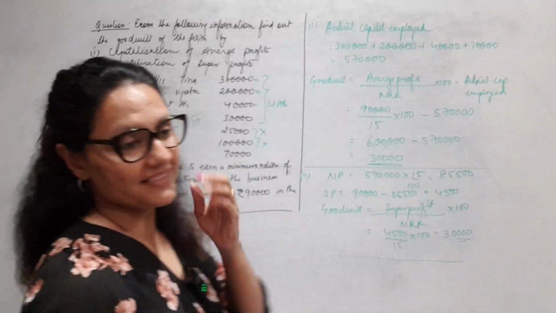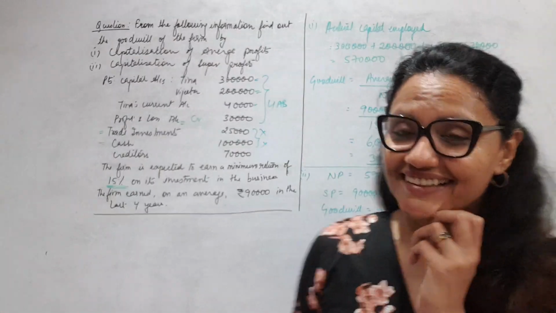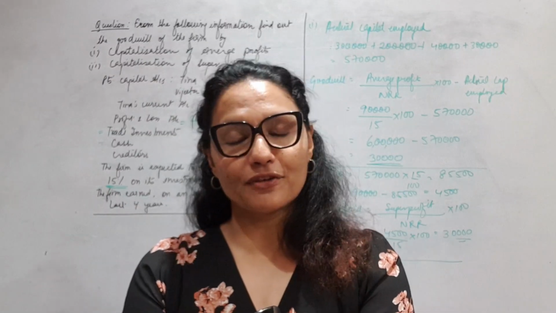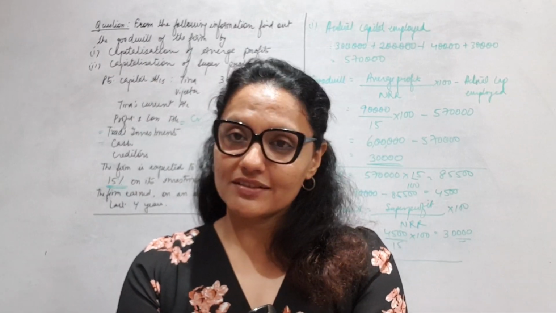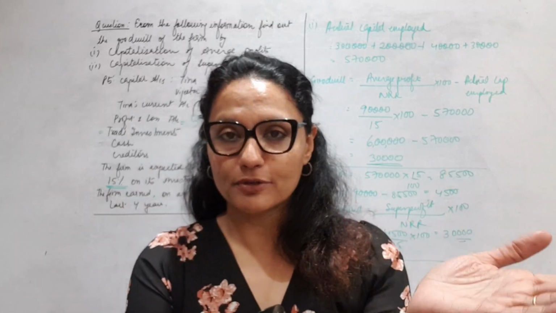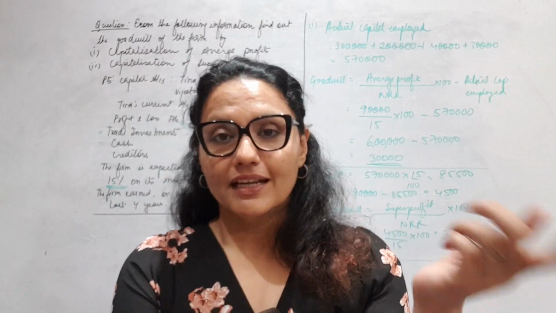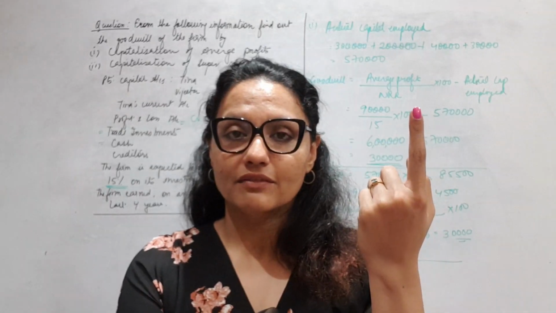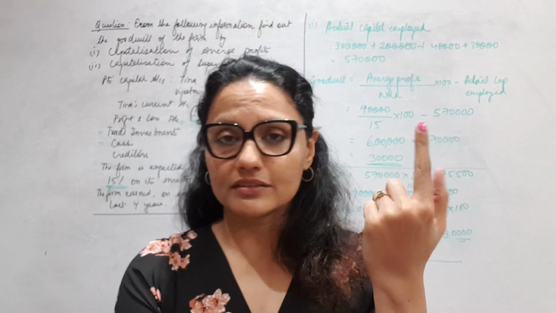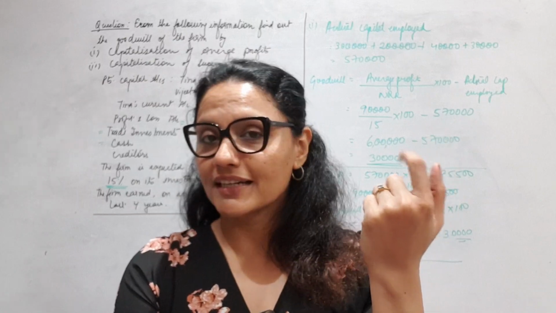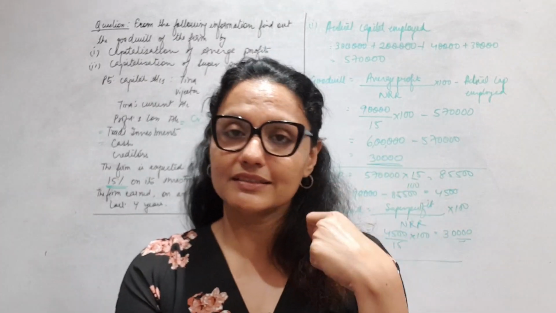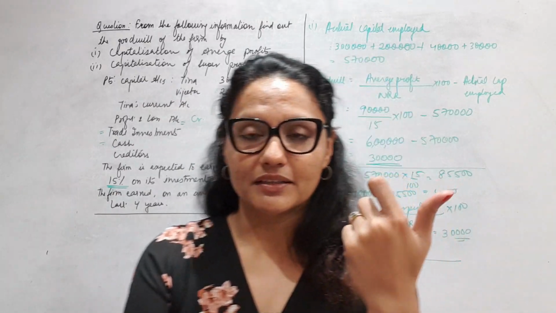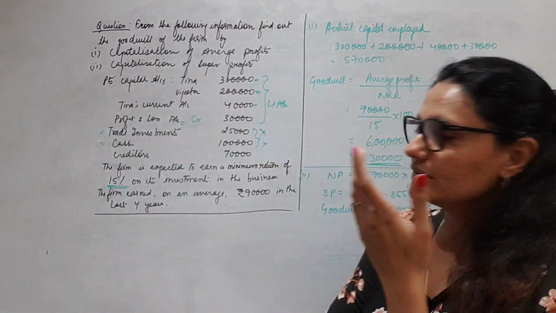Okay, the answers might be same, but the methods are a bit different. Whatever question asks you to follow, please follow that method. If your question says find out goodwill using capitalization of super profit, and you do the first one, meaning capitalization of average profit, will you get marks for that? The answer might be the same, but you'll not get marks for the formula, the process, the step. Alright, so please take care of that. Follow the method that is asked. So this is what it is.